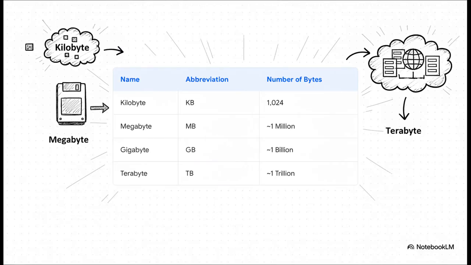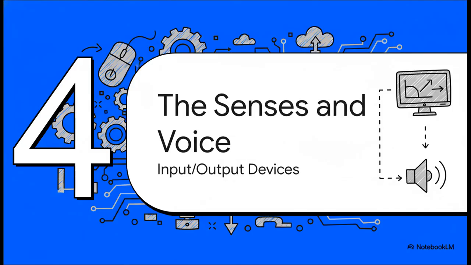And when we talk about how much data these storage areas can hold, the numbers get huge, and they get huge fast. We start with a kilobyte, which is just over 1,000 bytes. From there, we jump to megabytes, then gigabytes, and now it's pretty common to have terabytes. That's roughly 1 trillion bytes of information. Just wild. Okay, so let's recap.